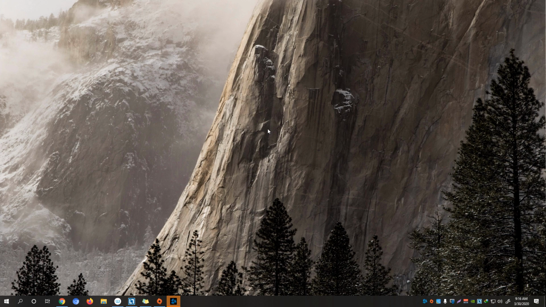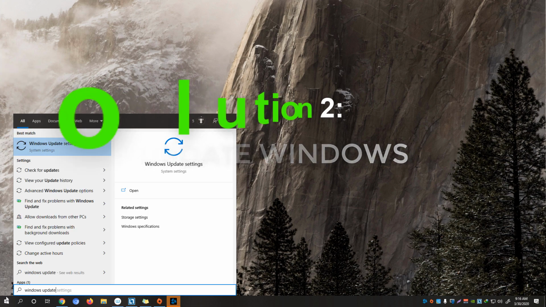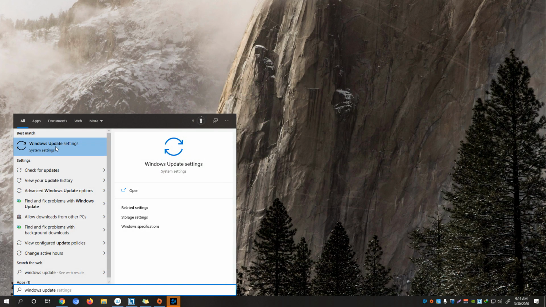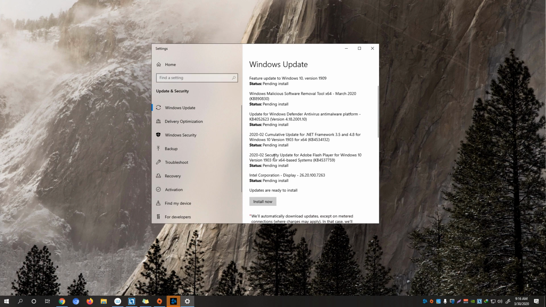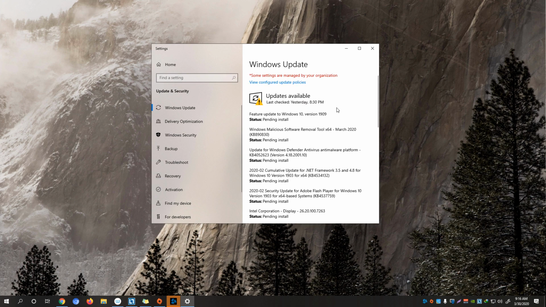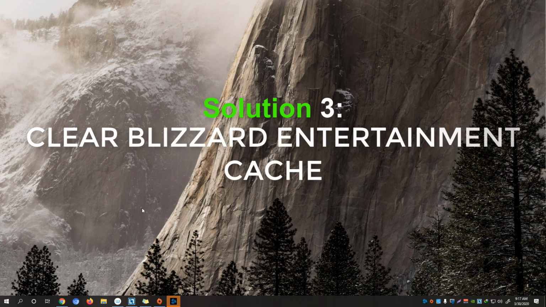And if it does still crash once in a while, you could go ahead and go to our start menu and look for Windows Update. And click here the Windows Update settings. And make sure to install the latest updates on Windows by clicking on the check for updates button right here. If you haven't checked for any updates, but if you already had, just click the install now or install all updates on Windows.